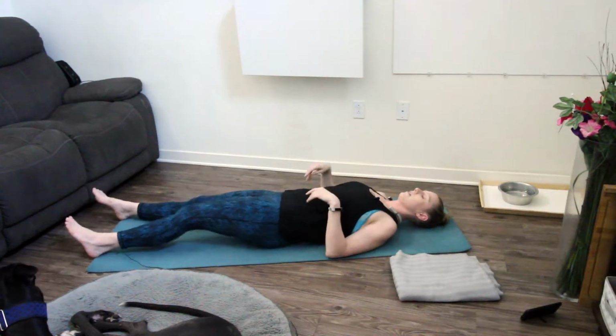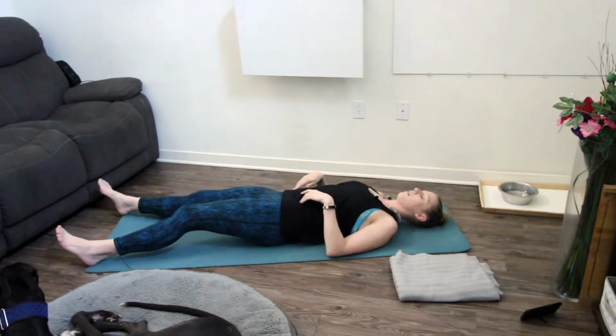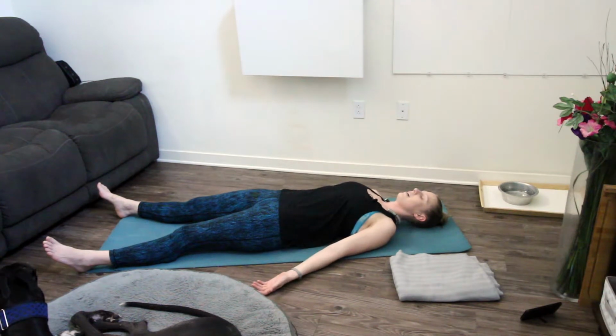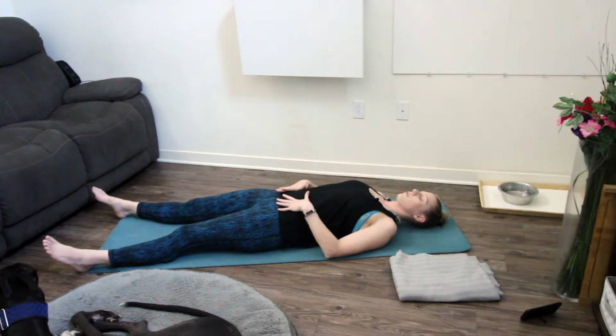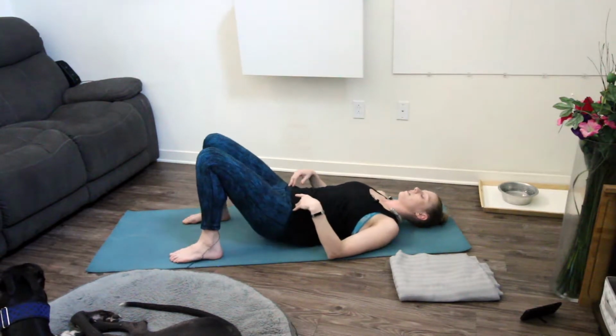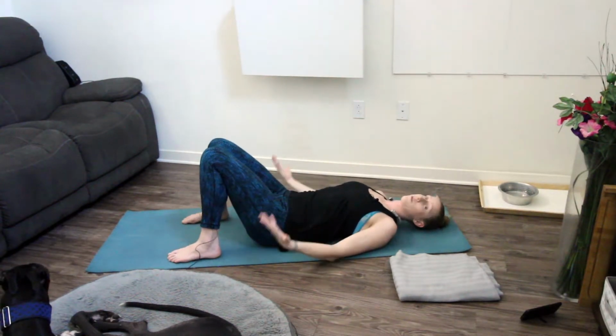Maybe that's just flat on your back with your feet naturally splayed and your palms up by your sides. Maybe that doesn't feel great in your lower back and you choose to plant your feet wider than your hips and let your knees fall in together. Palms up or down.